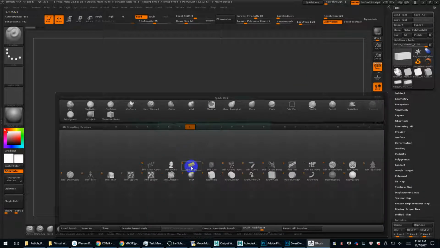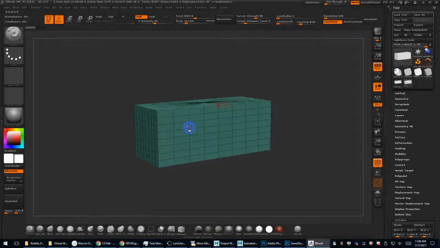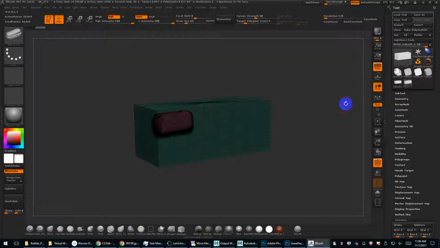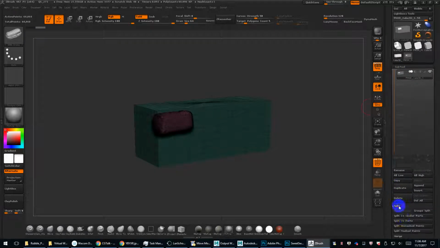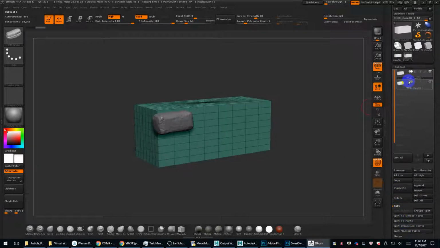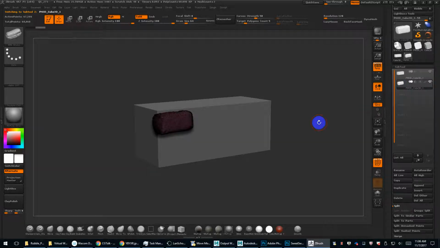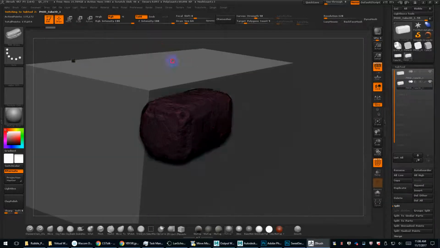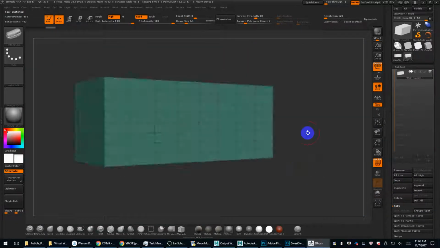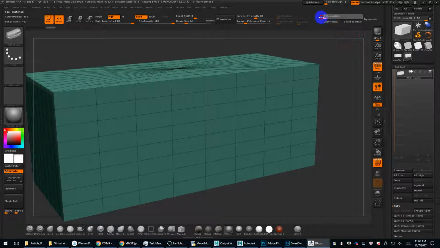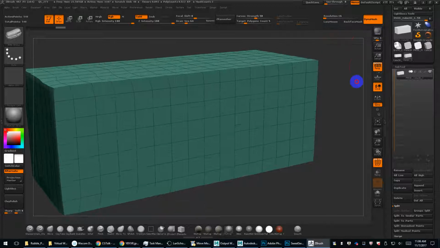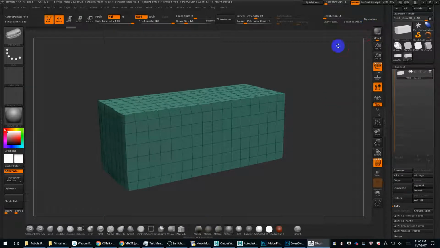From the inset, the IMM brick brush, I don't know how high the poly count is, but I just want to see if I split this, split unmasked points. Yeah, this one brick is 67,000 polys, which is way too much if you plan to repeat it dozens or hundreds of times. So this is why I'm going to build my own here. So I'm going to just take this guy, go the really low resolution, and Dynamesh it. Not bad. So it gives me 500 polys. That's great for a brick.